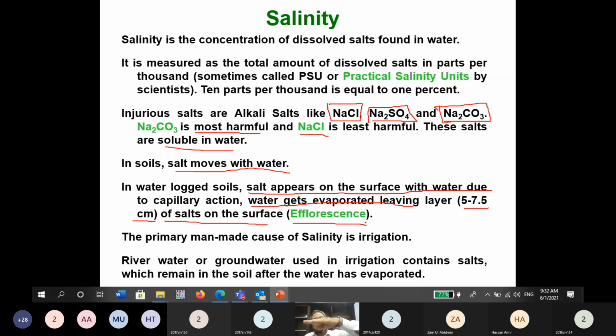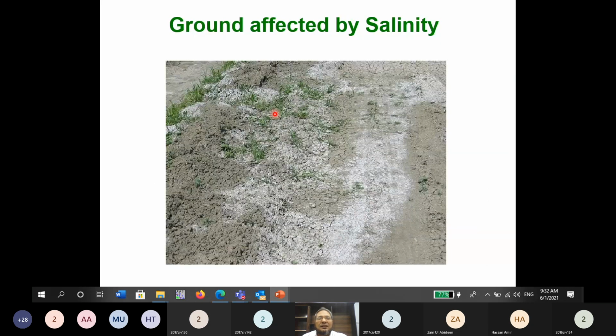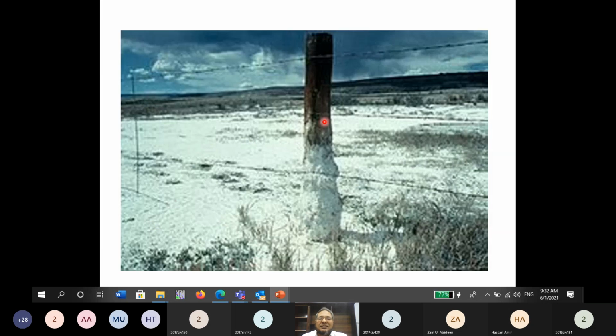Waterlogging. Due to waterlogging, the water table has gone up and there is further capillary rise, so the water will come to the surface, and since the water contains salts, the water will evaporate and the salts will remain there. You can see the salts, and that is called efflorescence. The figure of efflorescence is this. Can you see the salt? This is the salt on the surface. This is a thicker layer of the salts here, and this is called efflorescence.